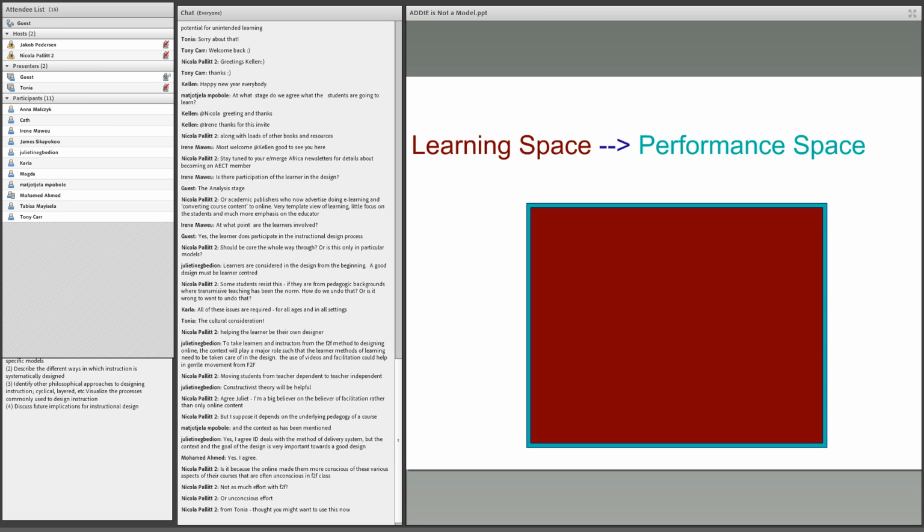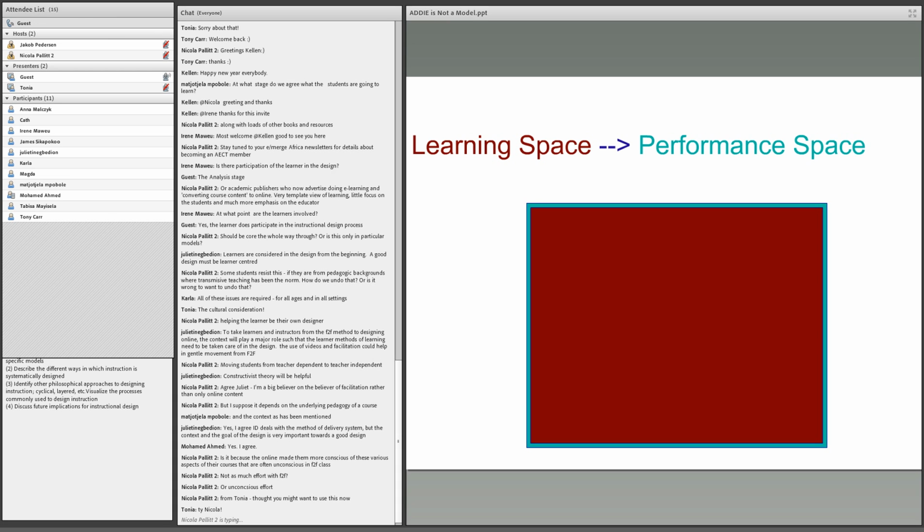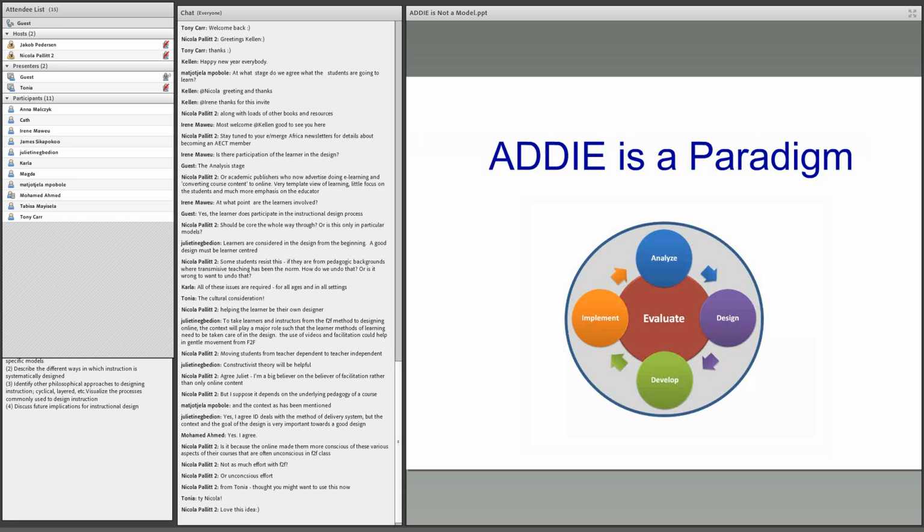So in your design of instruction, your strategies, your content, how do you get these things? This is why you need to involve learners in the development of your instruction, your teaching and learning. This is why you need to involve your colleagues. This is why you should almost always use a team approach, because the idea is you are trying to move the learner from a space to where you actually approximate the reality outside the classroom.